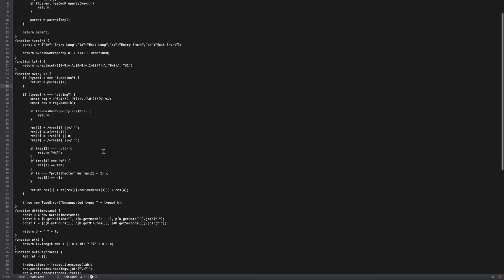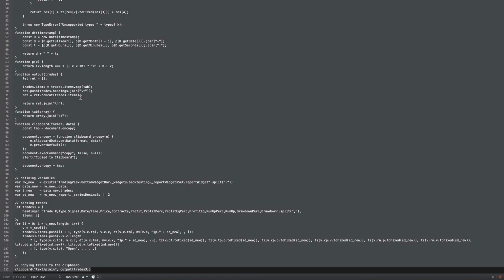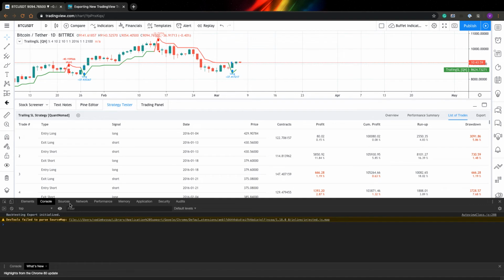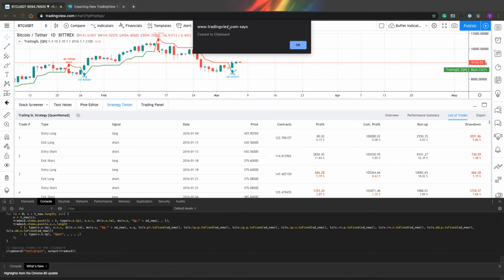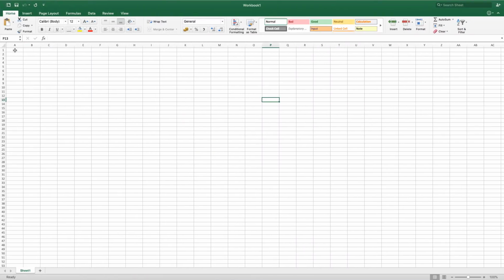So basically this is just a piece of JavaScript code that I adapted from Out of View to work with new metrics. So you just copy it completely. You go to your console, and after that you just paste it here and click enter. And as you can see, you will see the same message you get from Out of View plugin, that it's copied to clipboard. After that, go to your Excel and just select a cell where you want to paste it, and just paste, and that's it.